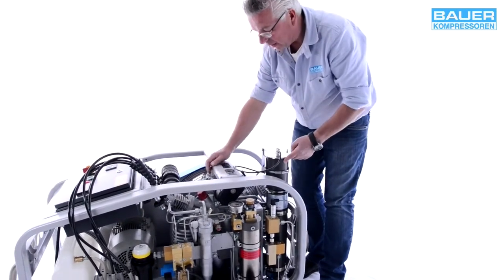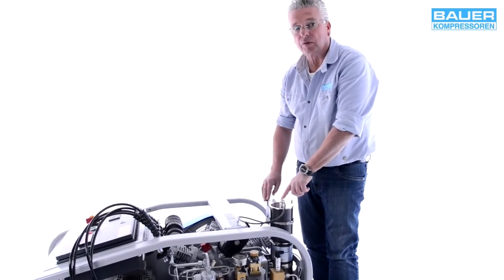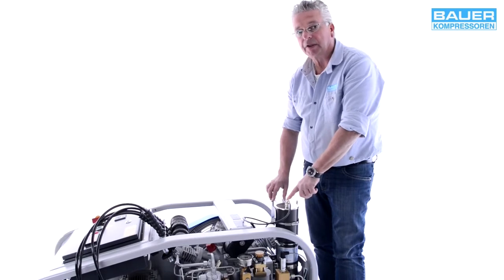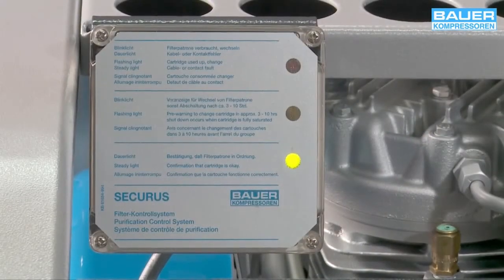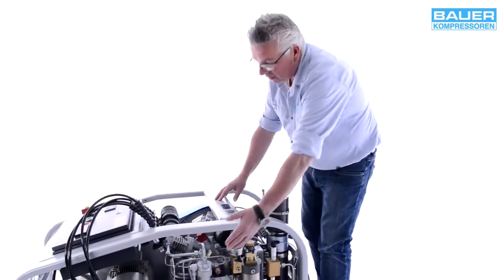The microfilter is available with our Securus sensor as an optional extra. It uses a traffic light system to show when the filter needs to be replaced. The three LEDs in green, yellow and red indicate the saturation level of the filter cartridge. Den Sättigungsgrad der Patrone anzeigen und diese Komponente, die Sie hier sehen, ist.